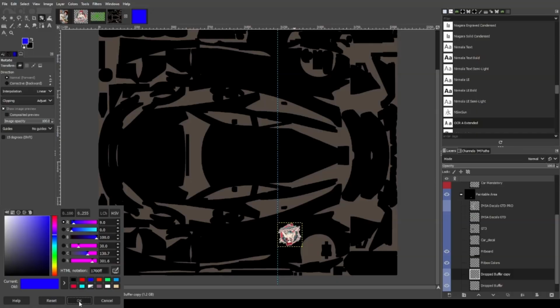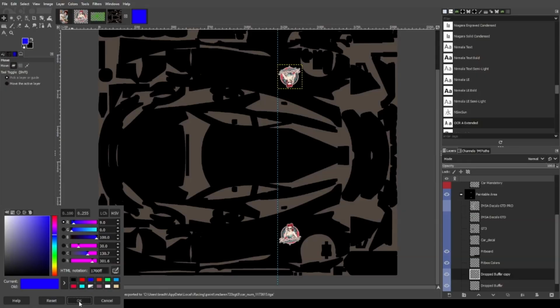Rotate. Grab my move tool, because now I want to move her. Or M on my keyboard for move. Grab a hold of it. Just clip it to that line. Get it kind of as close to the other one as I can get it. Good. So now I want to see what that looks like on the car, so I have to export it. Either File, Export As, or Control E, Export.